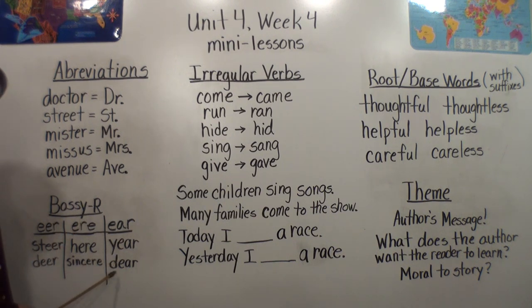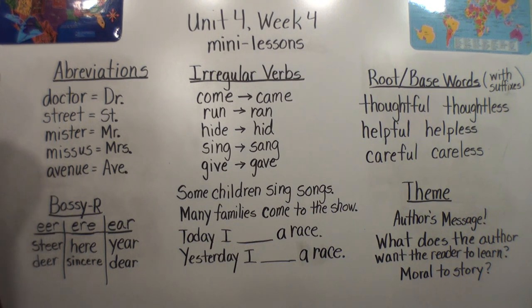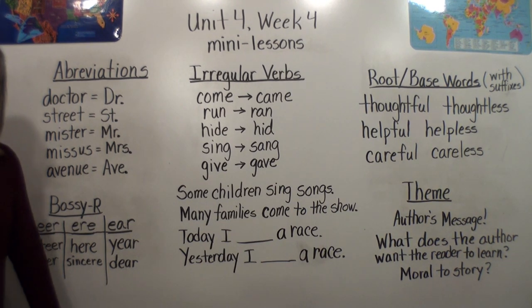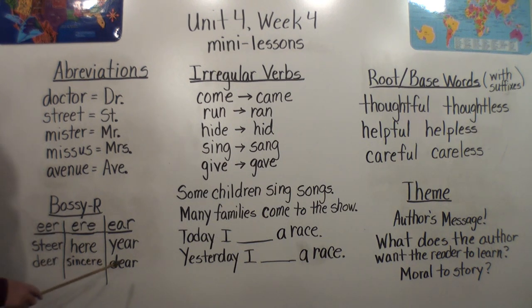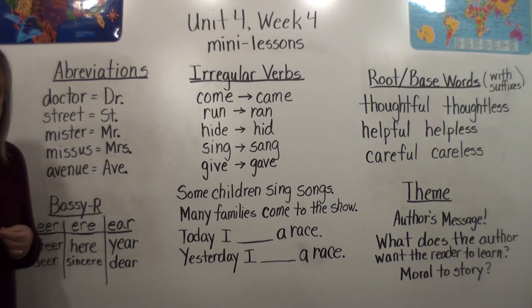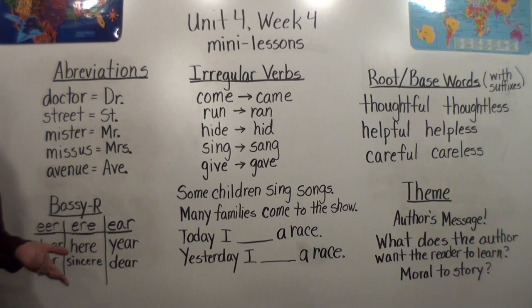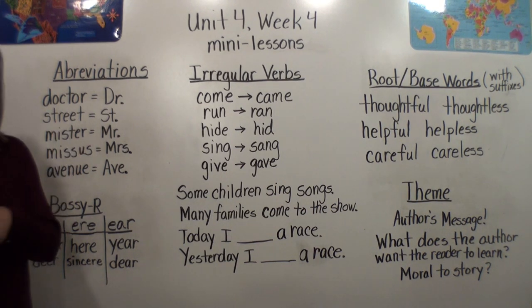And here are words that have that in it. We have ear and we have deer. And this kind of dear you would use like when you write a letter, dear grandma. All right? I want to tell you this deer and this dear are called homophones. Homophones sound the same. If you close your eyes and say dear, deer, they sound exactly the same, but they're spelled differently and they mean something different. As I said, this deer is an animal that you might see outside in the woods, and this dear is something we say, oh, she's such a dear.